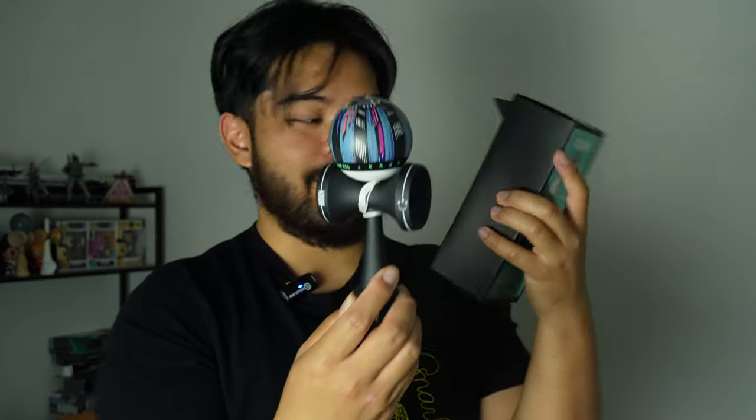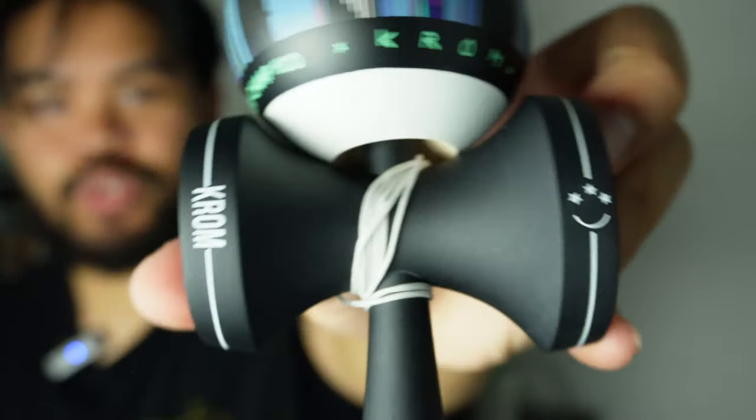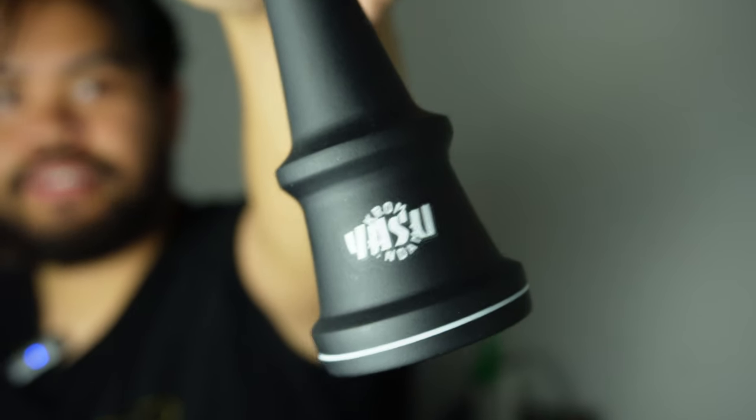Let's just unbox this thing and get it fully out of there, again with the show-off packaging. If I wanted to, I could leave it in there, but this thing is going to get seshed. This is a thing of champions, and this thing is so hot. First off, you can see it's completely painted. Check out that black Ken right there, the white stripes and stuff. We got the white smiley faces, the white Krom logo, and then the Yasu Krom logo, because he's a G and he wins freestyle like a maniac.